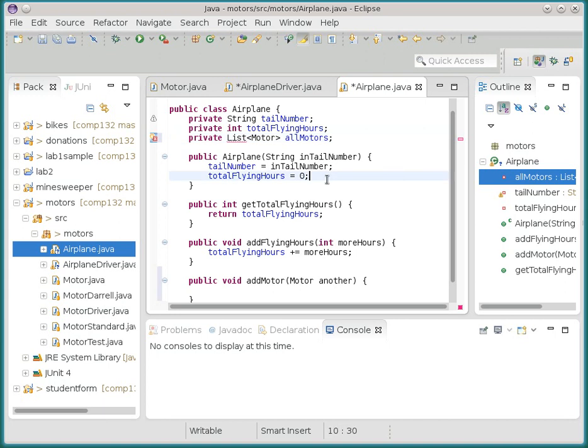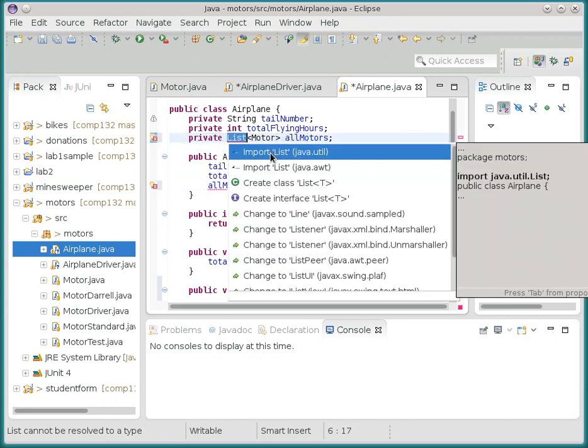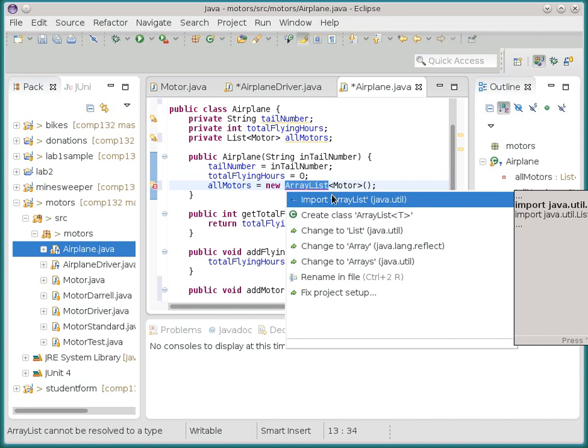And we need to initialize that variable. So we'll say all motors is a new ArrayList that can only contain motors. And use the yellow bulb to get the correct import of the utilities and the correct import there for ArrayList.